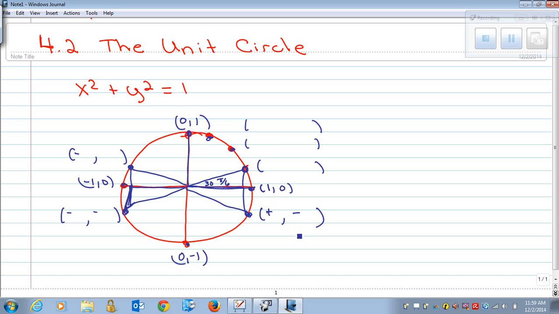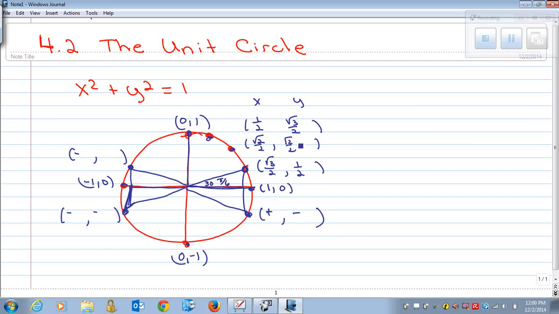So, I'm going to go ahead and give you these 3 sets of ordered pairs, and those you're going to start to memorize. For 30 degrees, the x value will be the square root of 3 over 2. And I'll show you how we find that in a minute. And the y value is 1/2. Now, what we're going to learn, as soon as you know the 30-degree angle, you know the 60 because they just reverse. In the 60-degree angle, the x value is 1/2, and the y value is the square root of 3 over 2. For 45 degrees in the middle, remember in a 45-degree triangle, the x and the y values would be the same, and they happen to be the square root of 2 over 2 and the square root of 2 over 2.